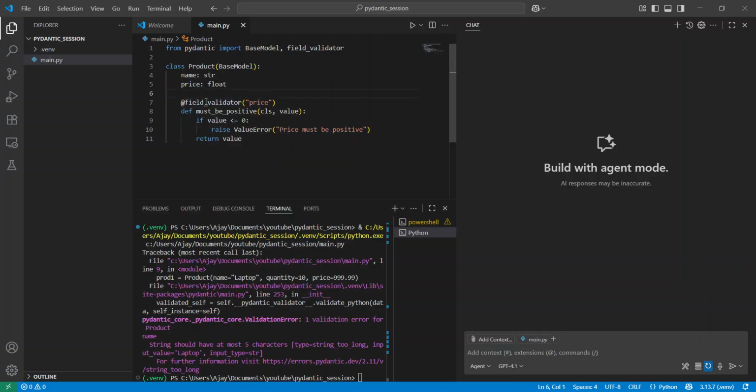So what we have done, we have added the field_validator decorator, and we have given the field that we want to validate with a custom function. Here we are defining a custom method which would validate that the given price is on the positive side. So let's say it is not a negative value, that is what we are validating, and it should not be 0 also, right? So let's define one product and see.